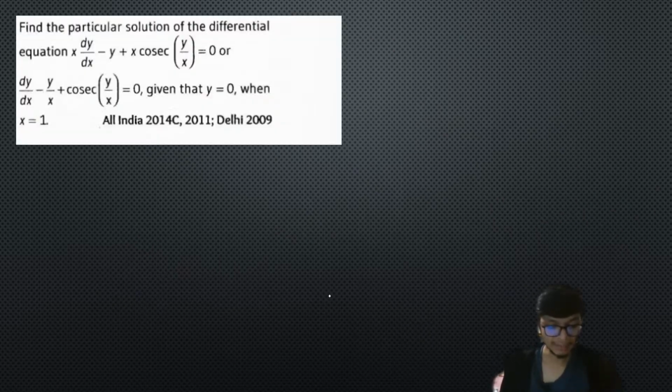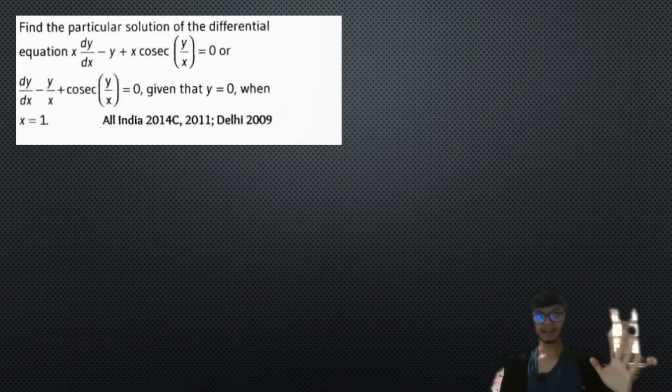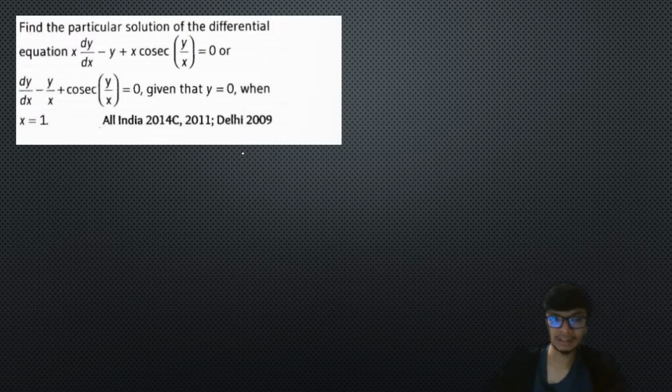Fine. Again, we have a problem where we have to find the particular solution to the given differential equation. Now, by looking at the differential equation, it might seem very difficult at first, right? But I have given you the thing that you can see, like if you look at these dates, it has been repeated in 2009, 2011, 2014 and many more times, right? So the book from where I was taking this question mentioned that this particular part has been repeated. And it is generally seen that in examinations also these types of problems generally get repeated. So it is a big advantage that if you just understand the problem that I'm doing, you are mostly going to face a similar type of problem in an examination as well.